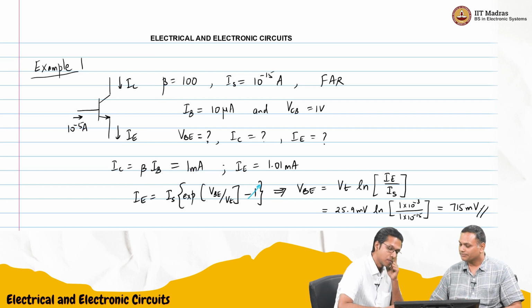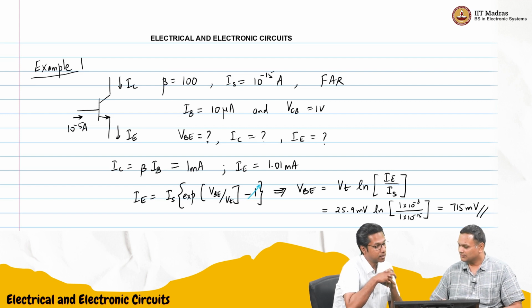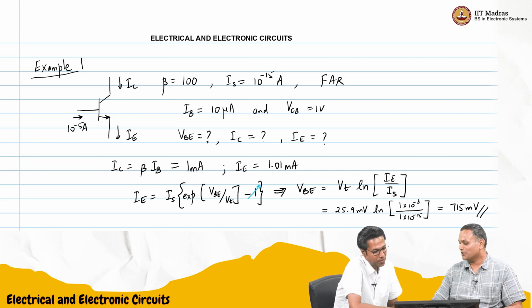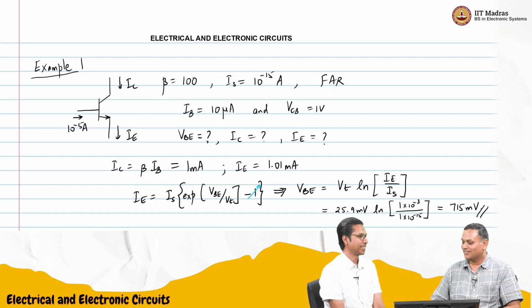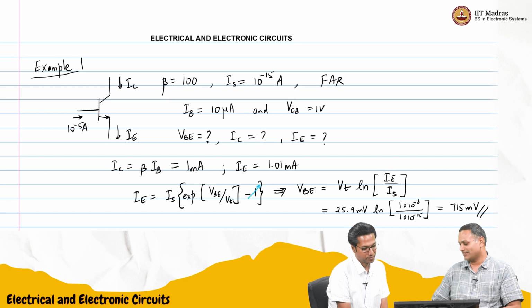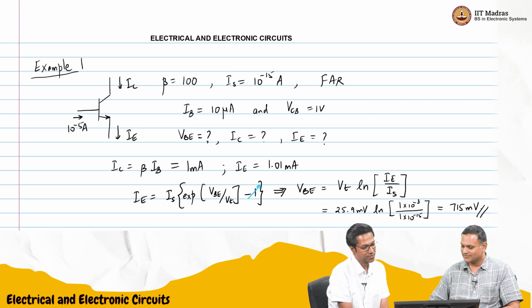I was just thinking this is one way to get the ln of a signal also. You are right. If you want to perform the logarithmic operation, you create a current and pass it through a transistor and look at the VBE. Circuits are built to do this, to electronically get the log. You can use this to compress and expand signals, things like that. Compression is clear: you have 1 e power 12, that becomes just 27.63.